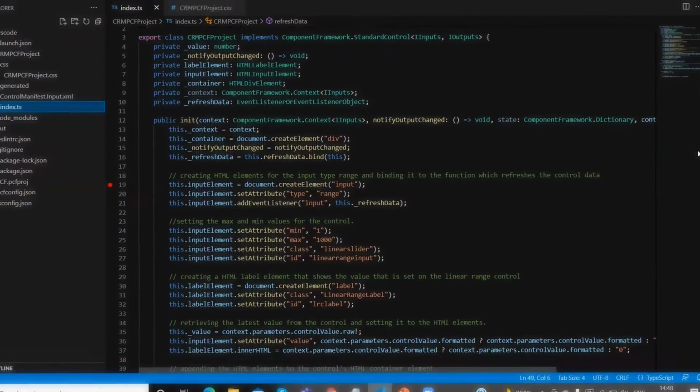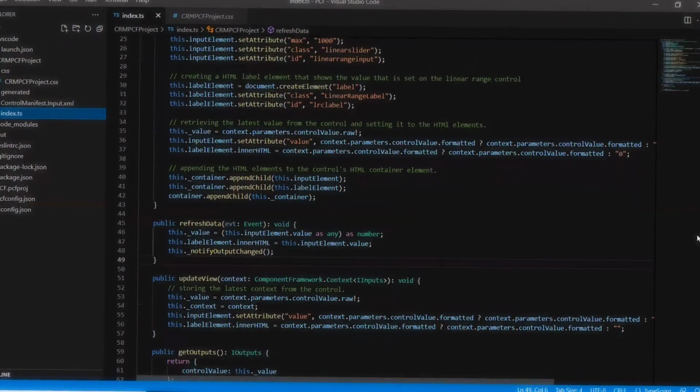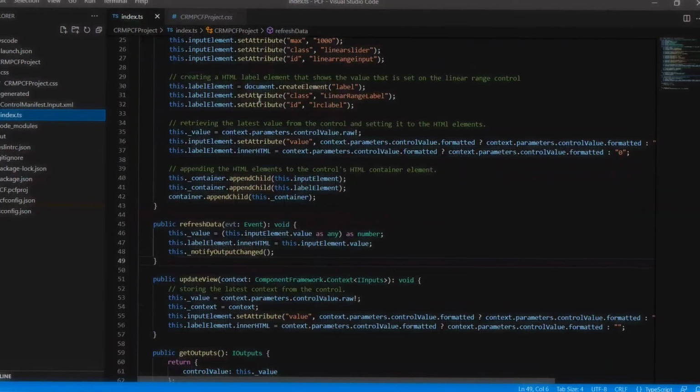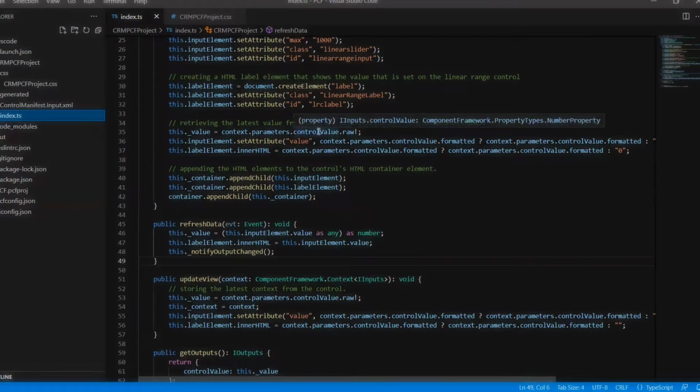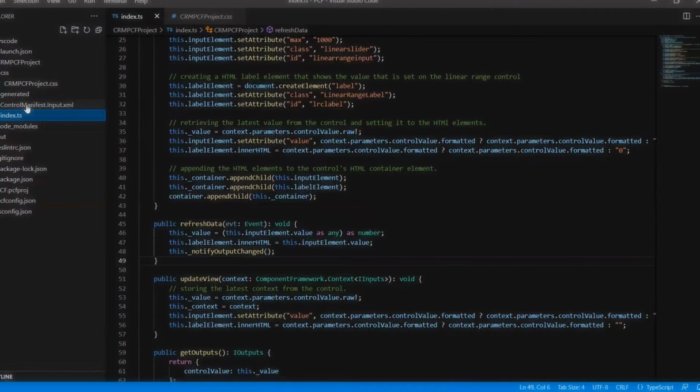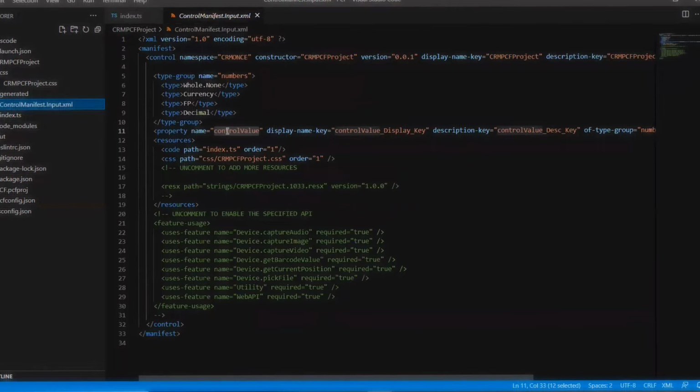Then we are creating a label here. For that label, we have a linear range label, and we set an ID for it. In the context, we take the field value, so here the control value. In context.parameters, you will get the control value. I showed you in the manifest file that this is a property we have created.